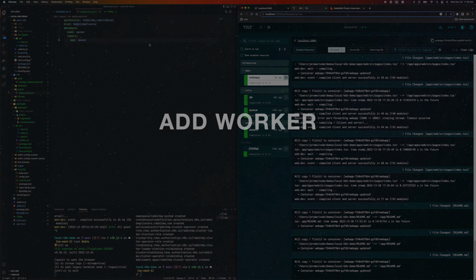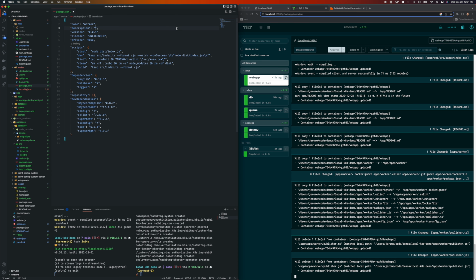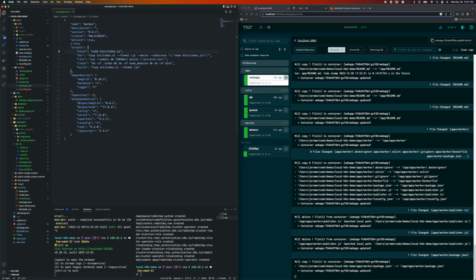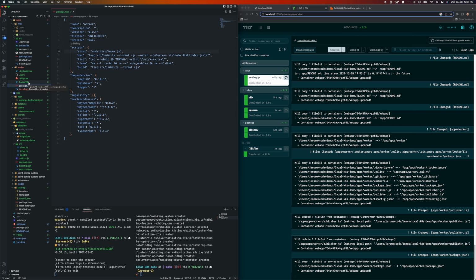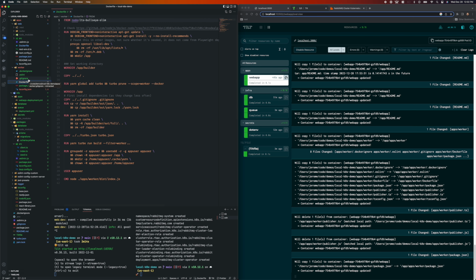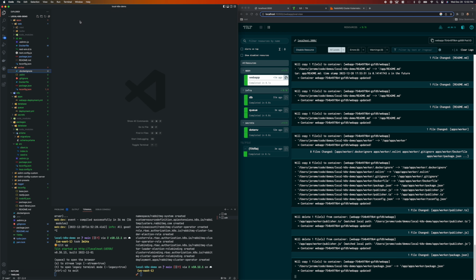So now we're gonna hop into something a little bit different. Now that we have our queue running, we're gonna add our worker. It's just gonna be a simple Node.js process. We're gonna create a worker directory. I'm gonna copy and paste some stuff in here. You can pretty much ignore a lot of this. It's just a basic project with some ability to do some uptime. The Dockerfile is identical. The only difference is that we're calling it a worker in here for some of the directory paths. So it's nothing really special going on.